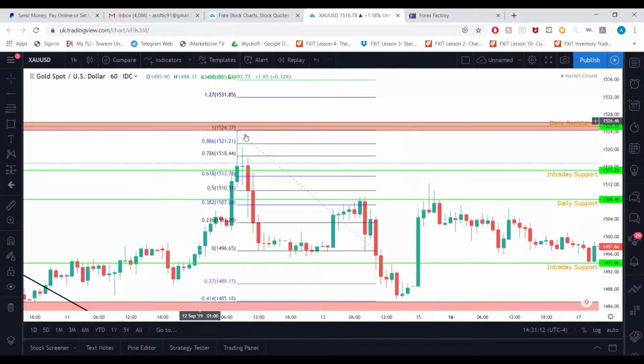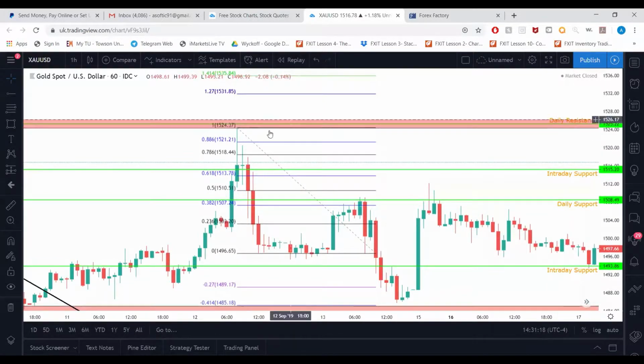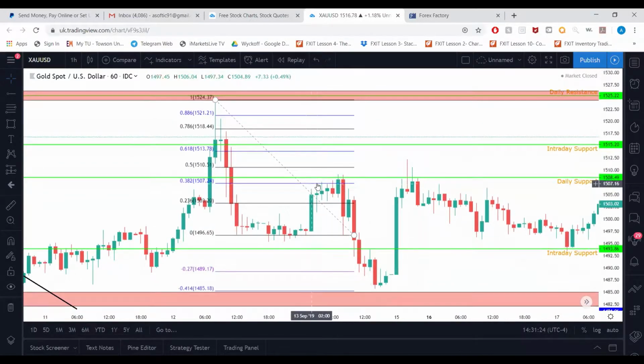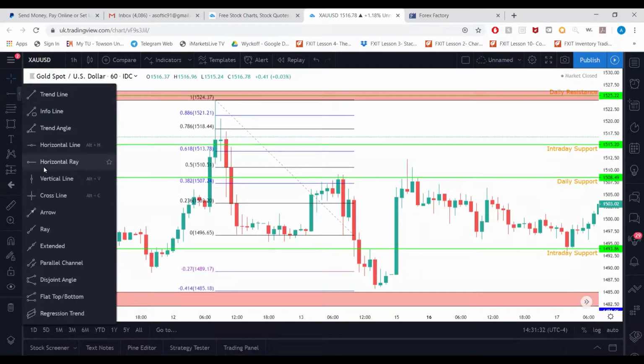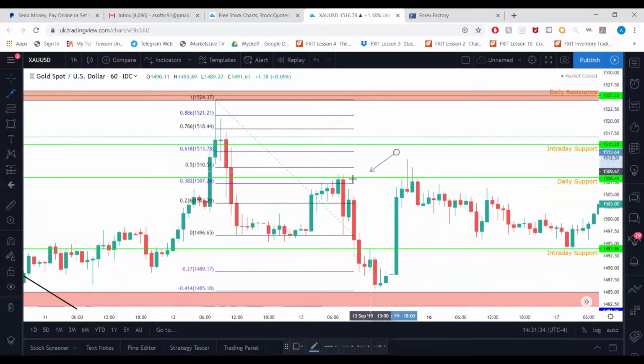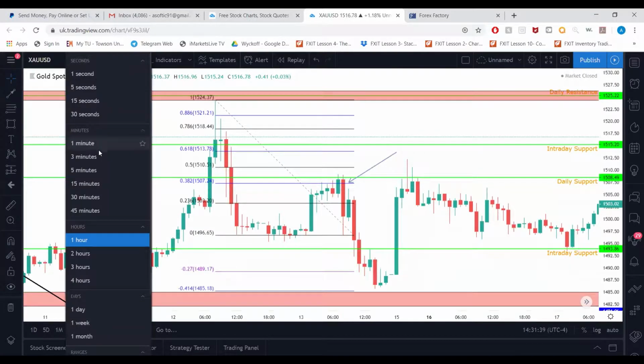So let's say you came home from work and you saw, oh man, gold fell and I missed it, right? No problem. So you pull your Fibonacci and then you wait to see where the rejection is going to happen. And it happened right here at 38.2. So once you saw that, that would have been your entry to continue riding this down, right? Right here, because you see the rejection on it.